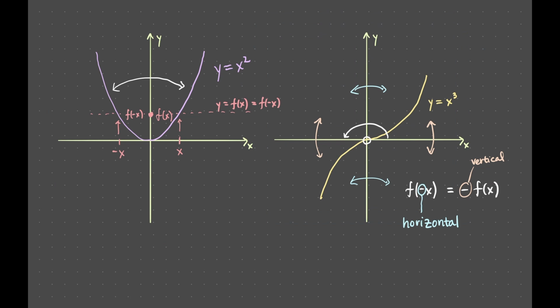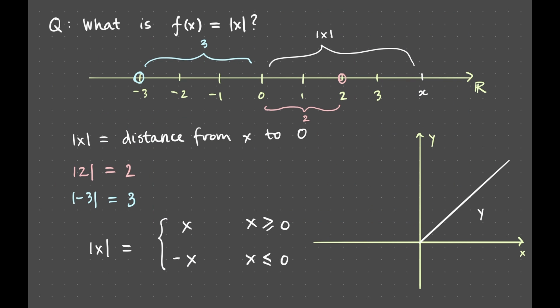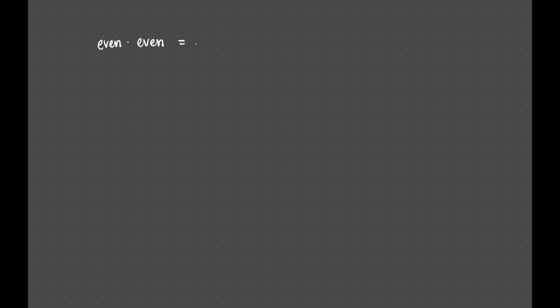Using this geometric understanding of symmetry, it's easy to see that the absolute value function, whose graph is this v-shape, must be even because it enjoys the symmetry across the y-axis characteristic of even functions. Parity is subject to certain multiplication rules, which are analogous to the way in which powers of minus 1 behave. For example, the product of two even functions is even, whereas the product of two odd functions is even as well, roughly because the product of two minus 1's is a 1. These multiplication rules can also be verified directly with the necessary algebra.